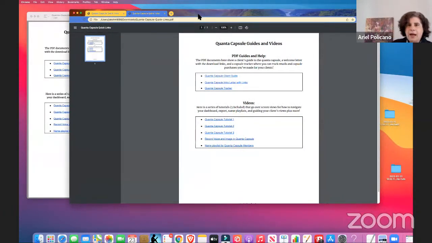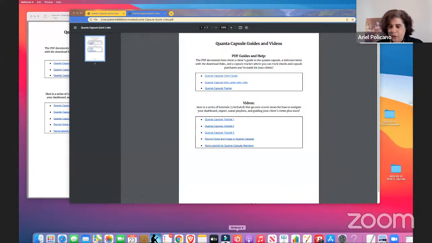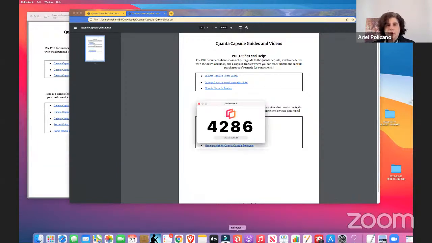So who here has played frequencies with a Quanta Capsule? Have you ever used it for yourself? Let me know in the chat if you've used the Quanta Capsule yourself, or have you used it for a client? Let me know if you've used it, but you've had some trouble using it. Let me know if you've used it and it's been really successful for you. Would love to hear what you have to say, and you can exchange ideas in the chat. And we're going to talk all about it.